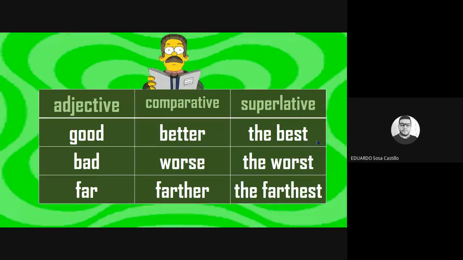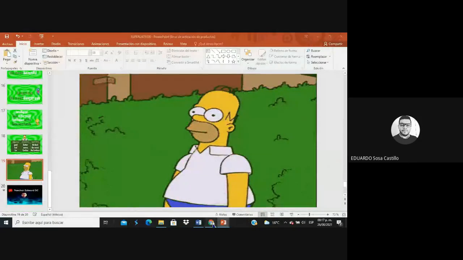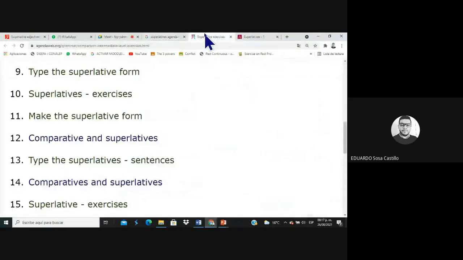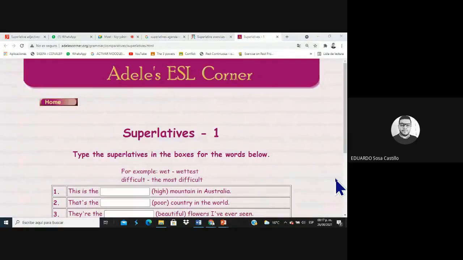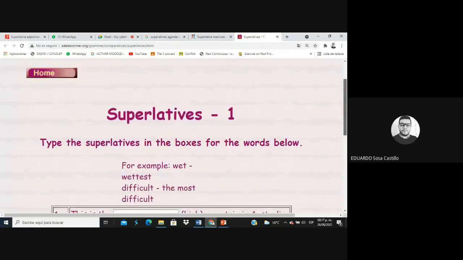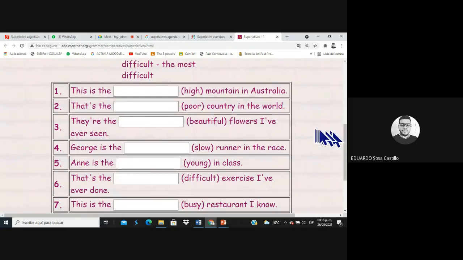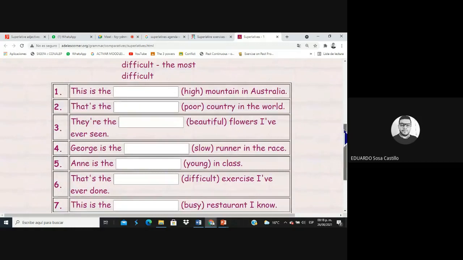So we have it here. And let me show you the next one, because we're going to do some examples here in the platform. So let's go to the platform of exercises and ready. Okay. Pay attention. I'm going to make this bigger so that you can see it. Okay, let's go. Remember, if the adjective is short, it's the with est, and if the adjective is longer, you say the most. All right, let's go to this. Come on, Mariana, we have 10 sentences. Ready? Come on.